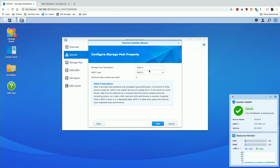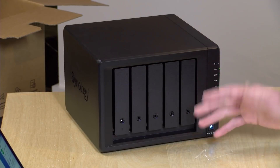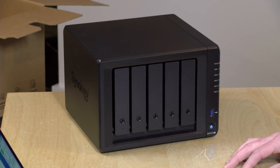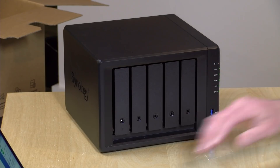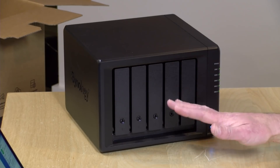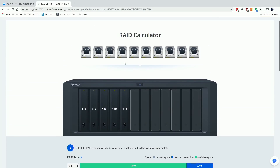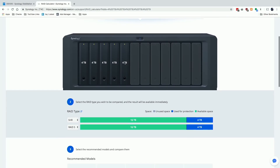By default it's asking us to create a RAID 5 array — kind of the compromise position between performance, redundancy, and storage space. The problem with RAID 5 is that it only supports one drive failing before you have an issue. So if one drive failed and then we lost another, our array is done. There are options to get more than one drive of redundancy, like RAID 6, which requires a minimum of four drives. RAID 6 would allow you to lose two drives yet still have your data intact. Let me run through some things on Synology's RAID calculator to make this more visual.